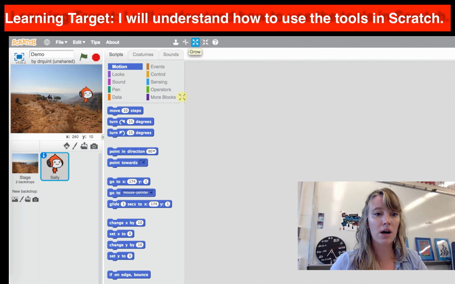Here these are, I'm not really sure, I've never used these before, but the grow and the shrink right here. Oh, if you click on the sprite, it allows it to grow. So right here, these are the grow and the shrink area. You can click on the sprite and it grows or shrinks. And then when you click away from it, your mouse is just a regular cursor. Okay.